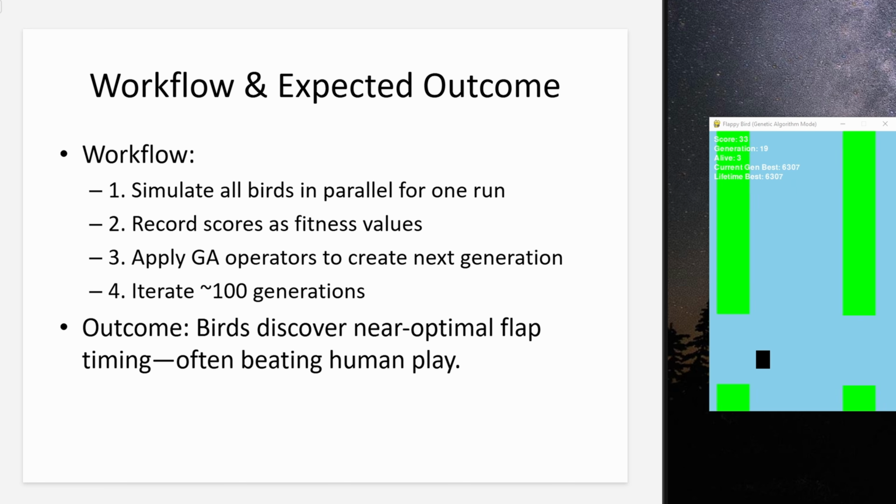Okay, so it looks like we got pretty lucky on this generation as well. We're only on the 19th generation, and we already have 3 birds alive, 2 now, where it's getting pretty far in the game. So what's probably going to happen is we're going to end up with birds exceeding the highest score below generation 44. So this starting population ends up performing better just by the random weights they were started with, mutations that affect their weights, how they perform, and also crossover.